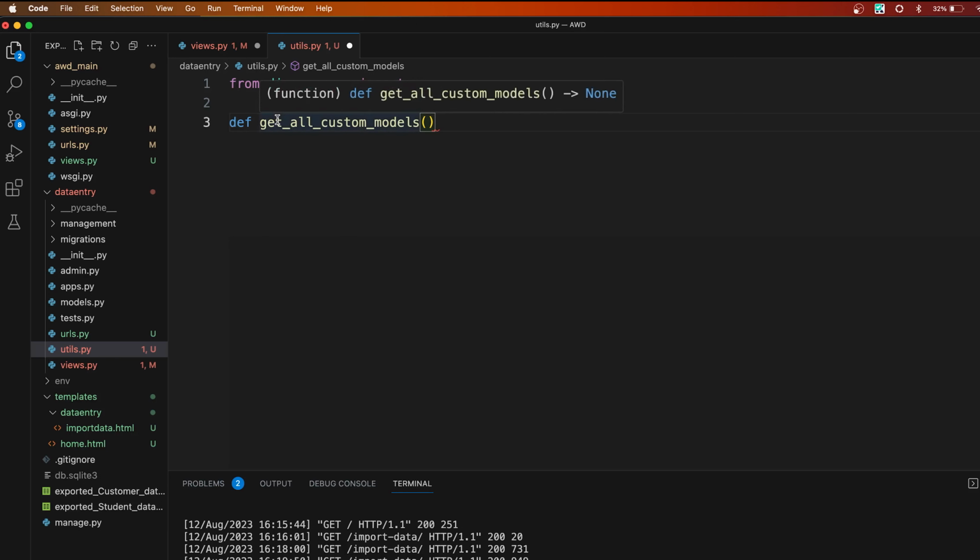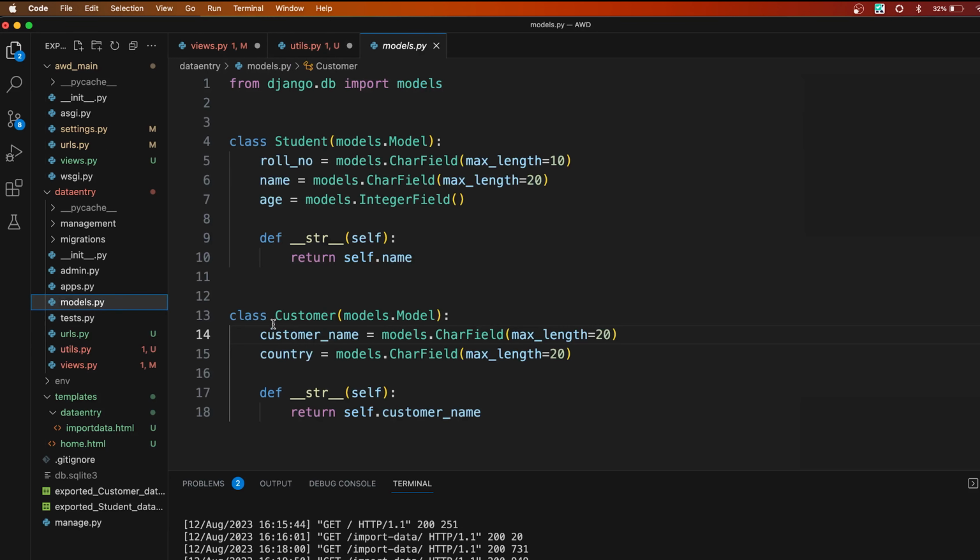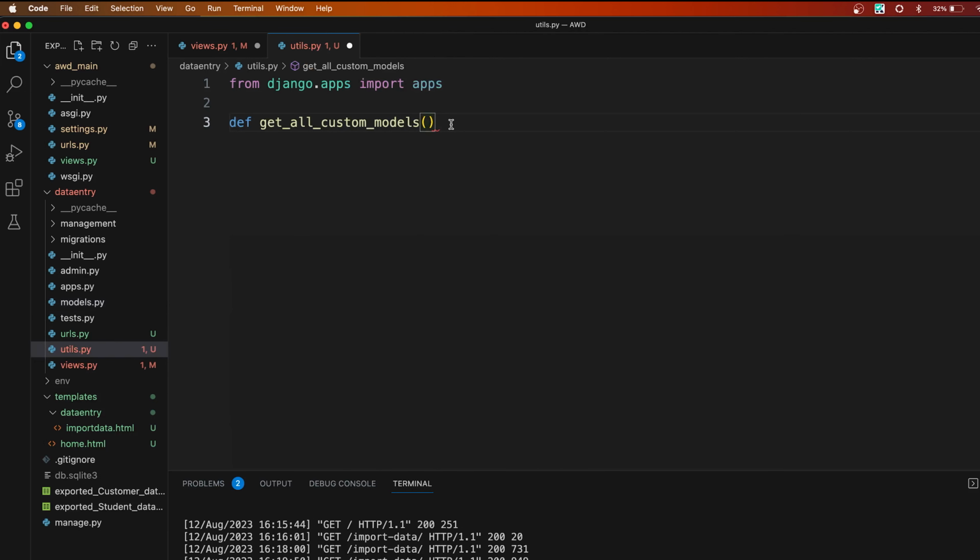I don't want to list down all the content type, session, log entry, group, permission, model, all those stuff. We only want the model names that we have created, like the customer model, student model. We don't want other models.